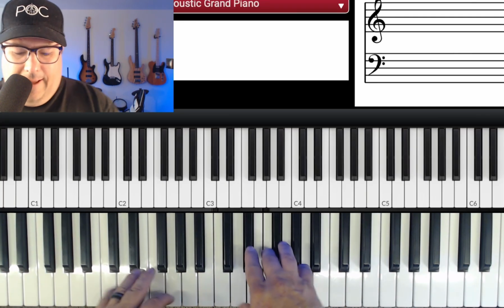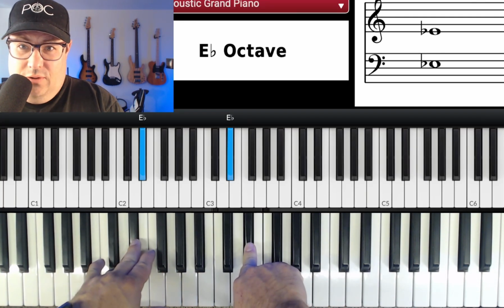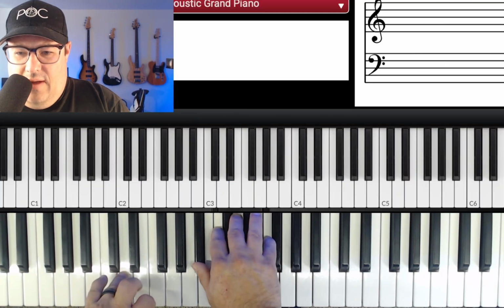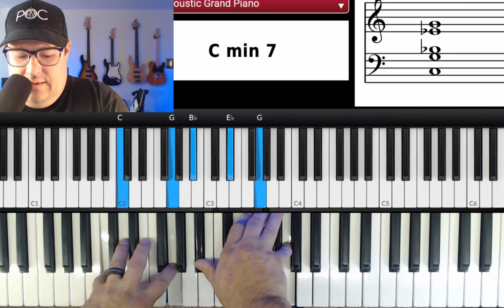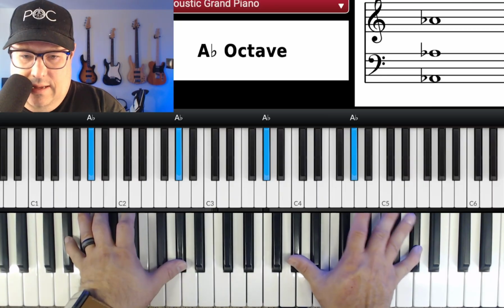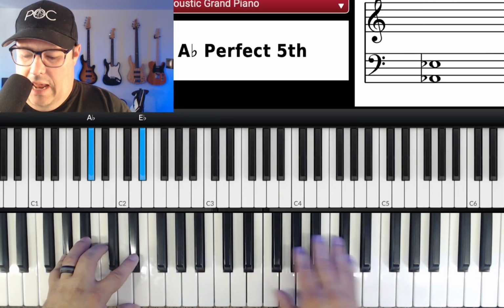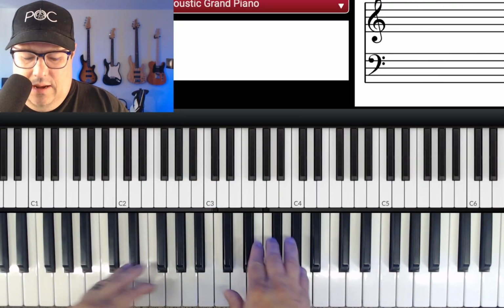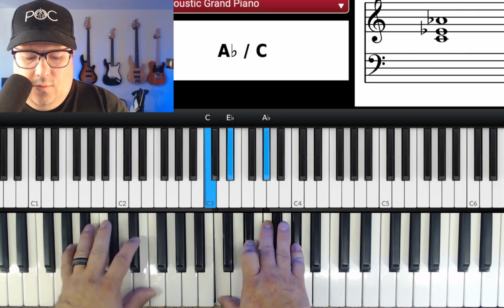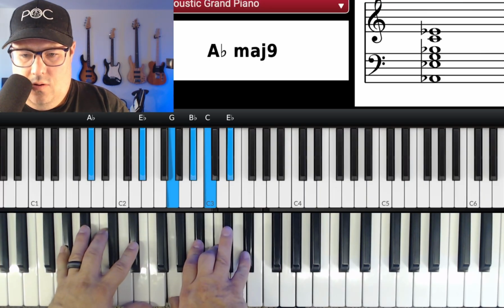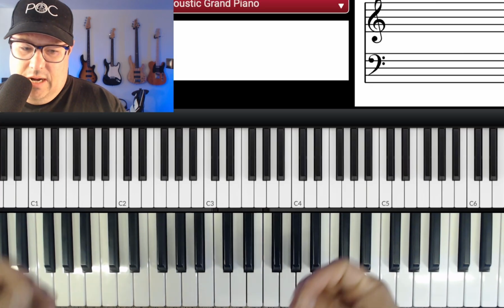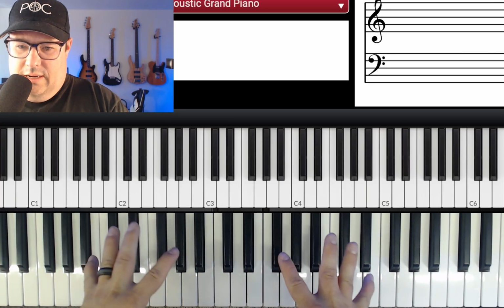So if we go to E flat, without me showing you the scale, I can just walk down 5, over 7, 6, 5, 4. Now 4 is A flat in E flat. I can just do the numbers in my head, or walk it up: 1, 2, 3, 4, A flat. And it's easier for me to get there when I'm thinking about the numbers than just trying to memorize all the letters.